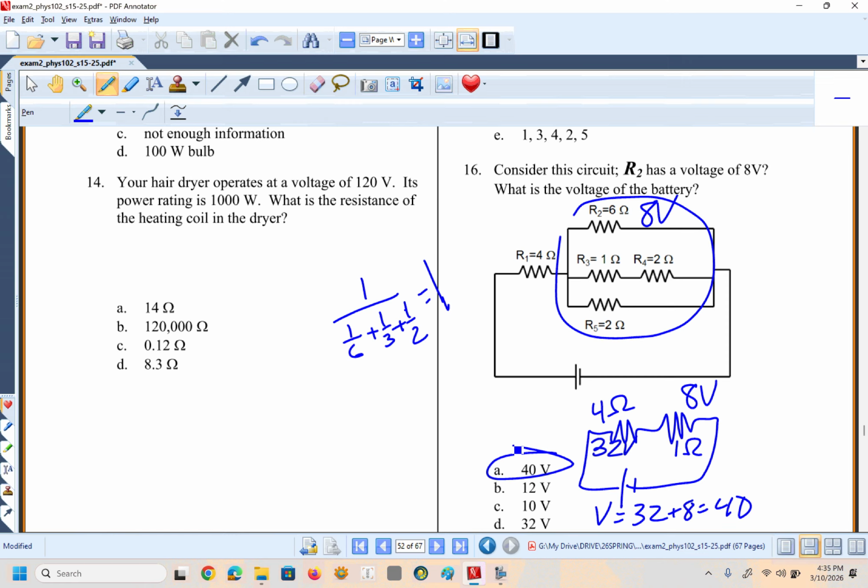I'm pretty sure there's a very similar question to this, actually. I remember working through one that was a lot like this. And also, I just noticed this combination. I didn't do this on purpose, but the 6, 3, 2 combination comes up two or more times. So just make sure you understand the 6, 3, and 2 should be 1 ohm. Or if it's capacitors in series, that would be 1 microfarad. Okay, good question. It comes up on the exam. I think that type of question comes up more than once.